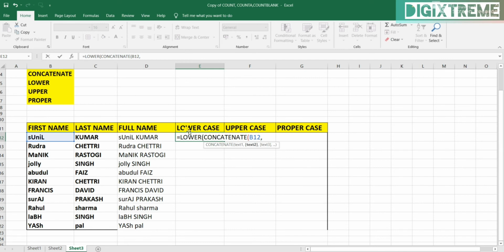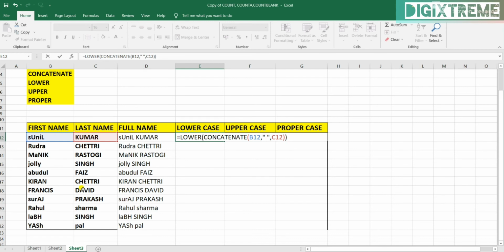We also want a space in between Sunil Kumar. So we'll give double quote, one space, then again double quote, comma, then the second text. Alright, bracket. Now we have to give one more bracket close because we have applied two formulas here.